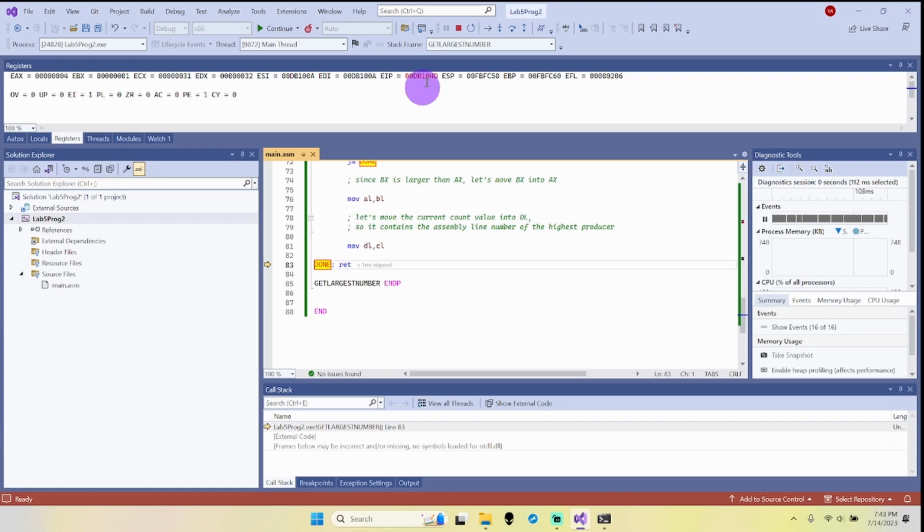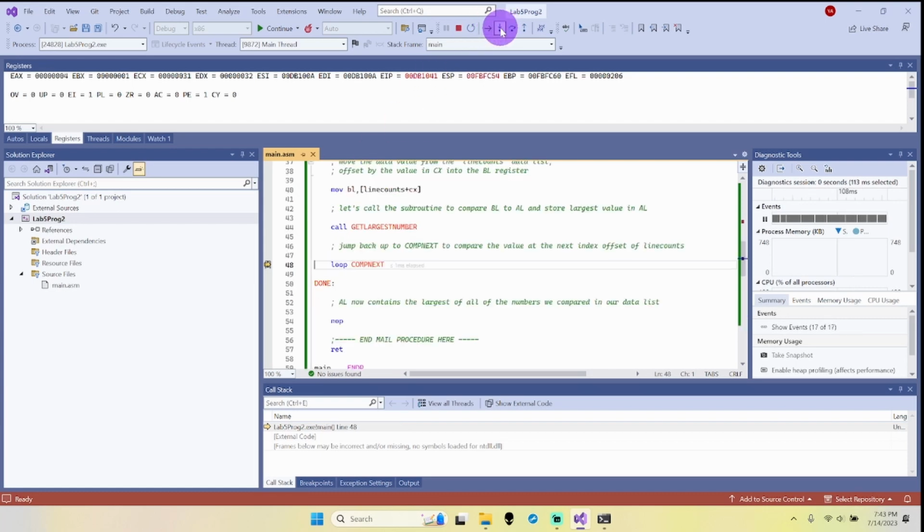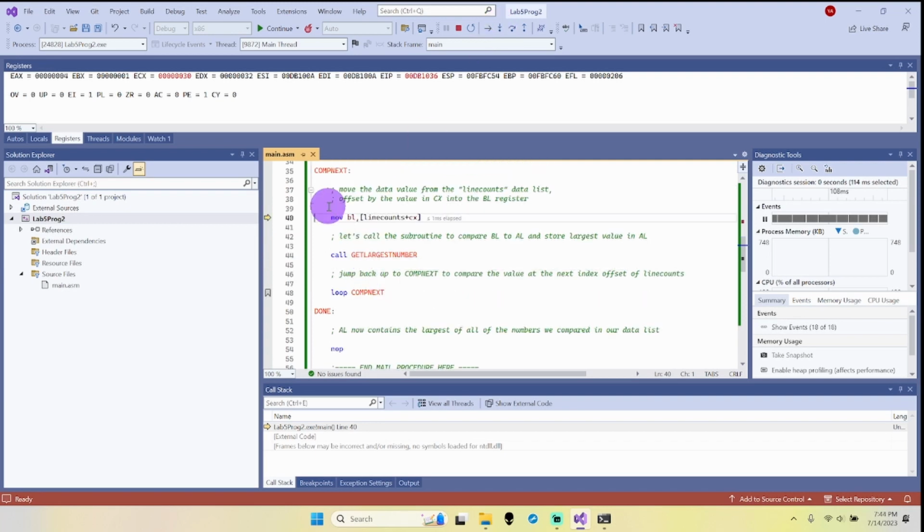It goes to done, and then it goes back to this loop. Then we go to compare next, which is up here. Technically, compare next is also a small subroutine, but the one we really are using here is the subroutine get large number and the loop together.